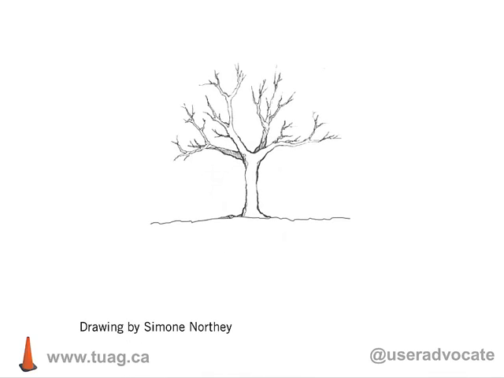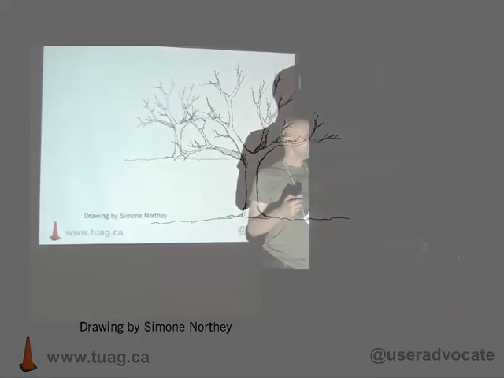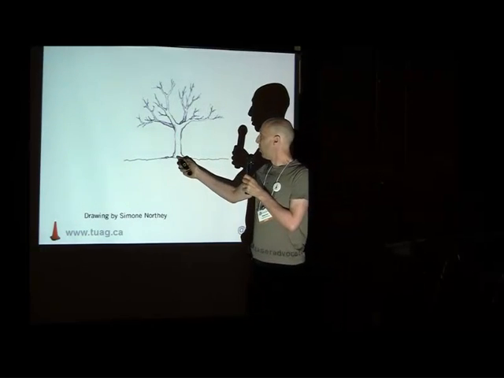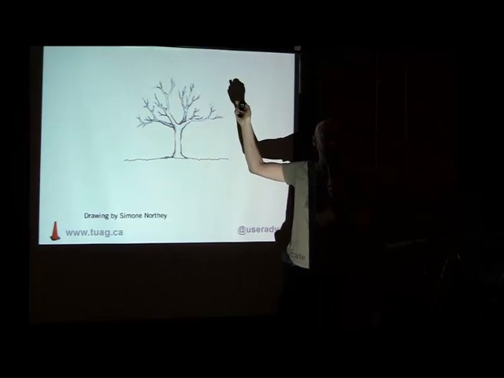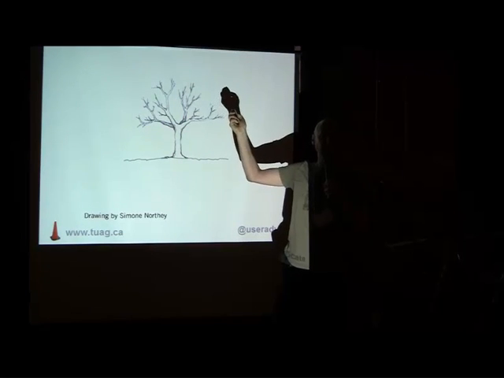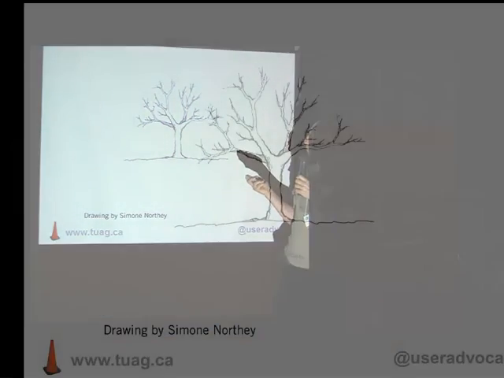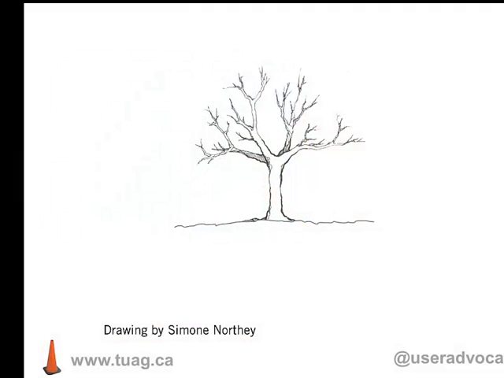So how does something occupy space? This is a drawing by my daughter, Simone. And it's a tree. So the idea that it can go from oneness here into some kind of infinite space, I find fascinating because of the shape. And the shape is unique, and it gives it what I would say is an identity.